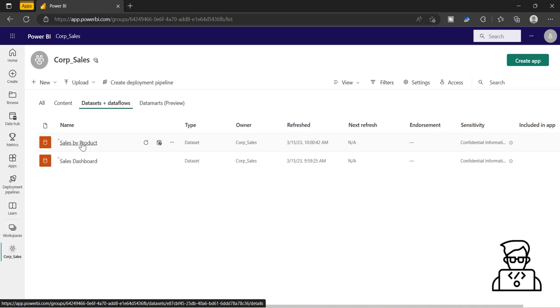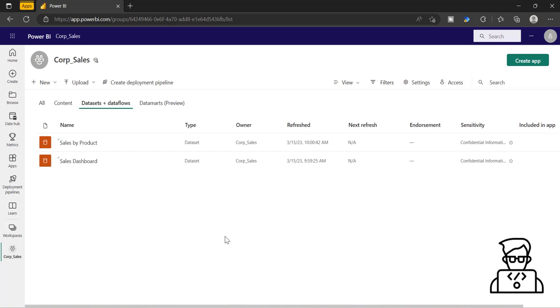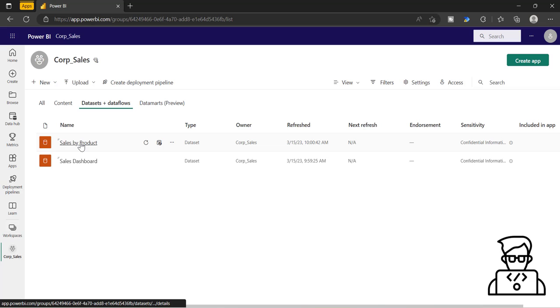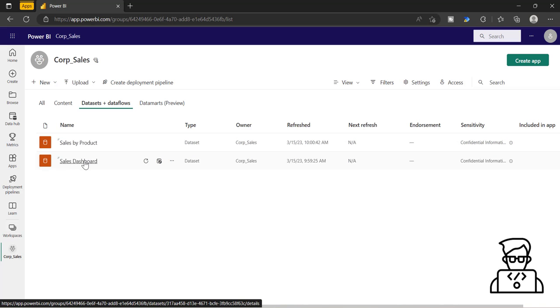For example, if it is Azure SQL, the query will be running against Azure SQL DB based on the schedule time, and then it will pick up the latest data and store it here. Same goes for the next dataset. Let's say you are setting up a schedule time for 7 a.m. here and again the same 7 a.m. here, so there will be two sets of queries.